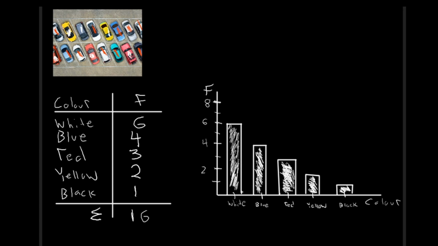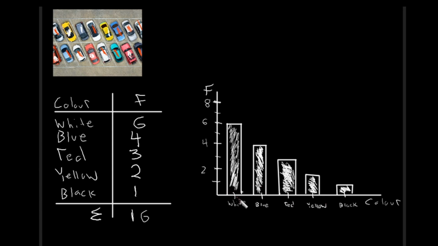The other thing to notice is that our bars do not touch each other. There is this visible gap between each bar. That is because dealing with qualitative variables, that is color being qualitative, white does not flow into blue, which does not flow into red. There's no logical reason why we should have gone white, blue, red, yellow. We could have easily gone black, yellow, red. We could have easily gone alphabetical.